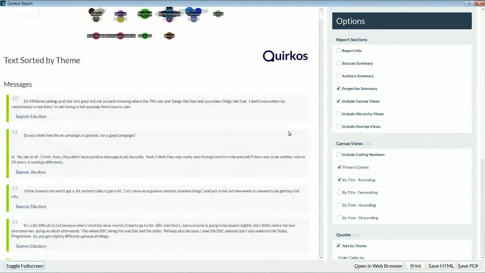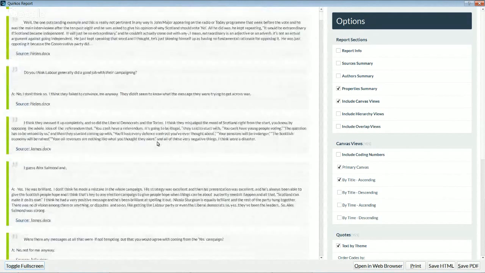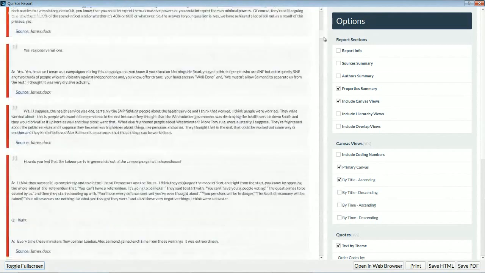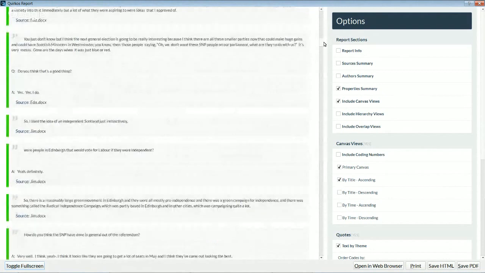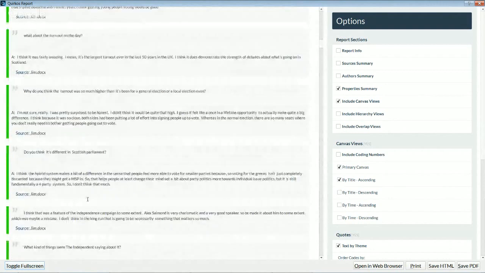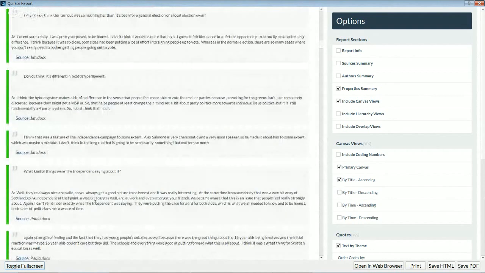And this is kind of the main section of the report here. So we've got, first of all, the text sorted by theme. So the theme here being messages is the first one that's come up. And this is all the text from messages. And this is a huge project. So this is everything from different people. So here's Ida, here's Jim. Who else have we got? Jim saying quite a lot about this. Paula, with this color-coded stripe here, which tells us the theme that we're working with.